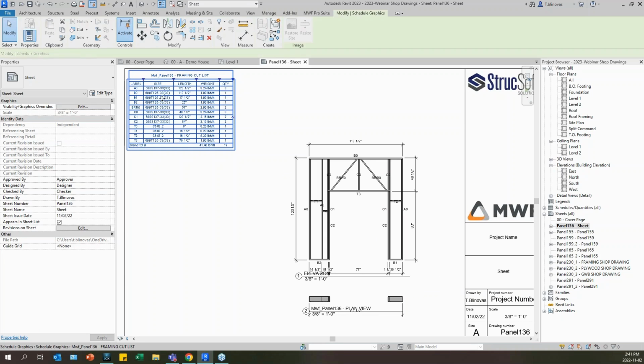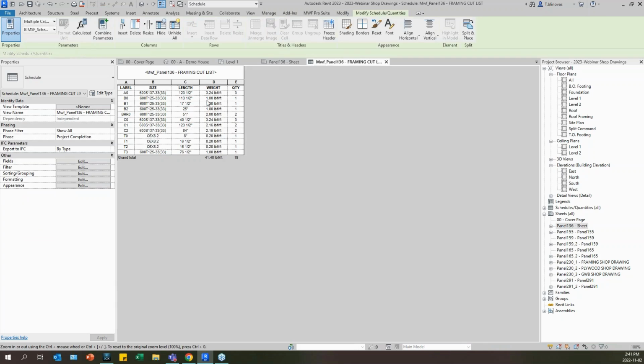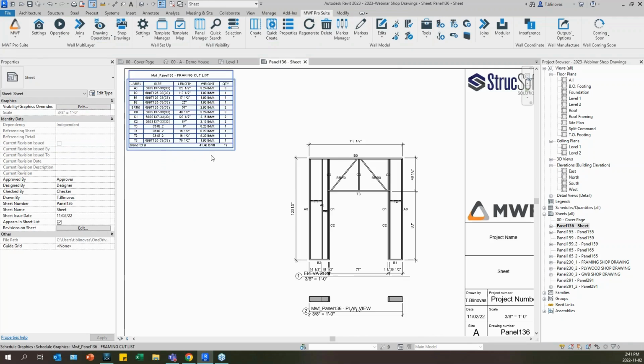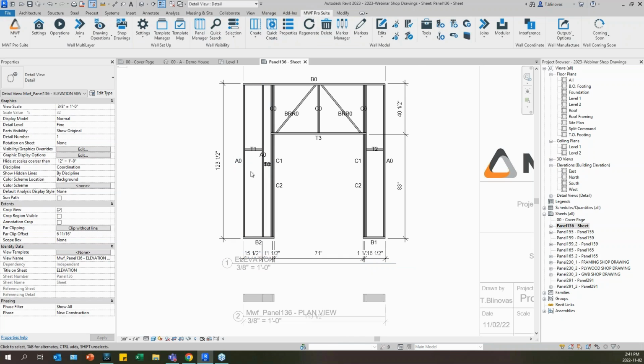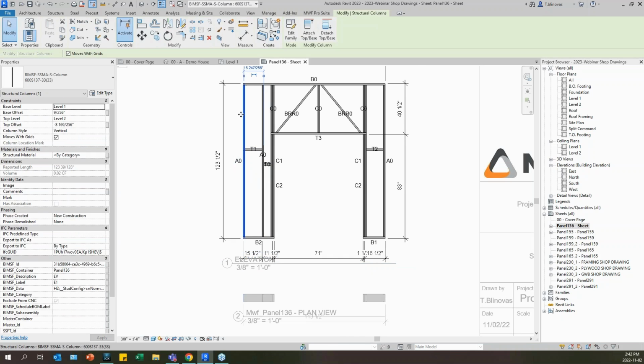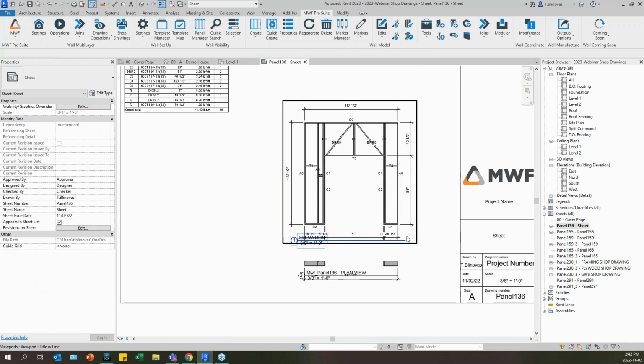So we're going to have the schedule, and again, this is an actual Revit schedule. So in case you need to modify something afterwards, you can. You could come here and just modify. We have the totals. If we look at the elevation here, I have my labels. As you can see, it labeled my studs and studs as A. They are the same length, so the number is the same.